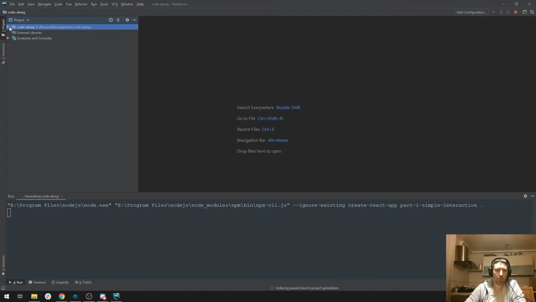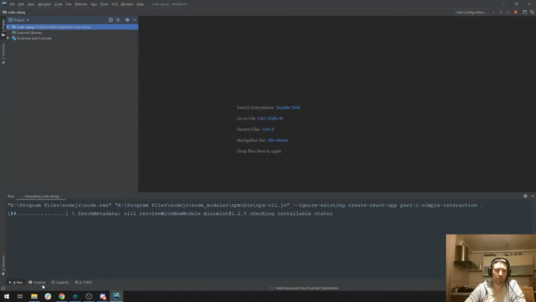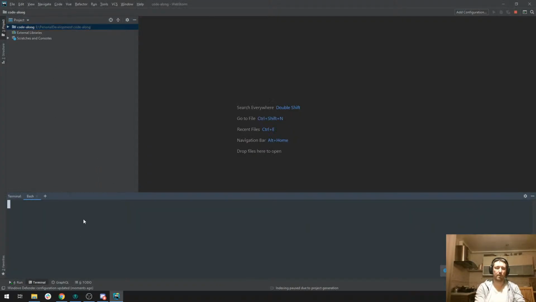And while it's doing its thing, yes, you see it's installing everything. What we can do is go to the terminal and run the following command, which is flow init.